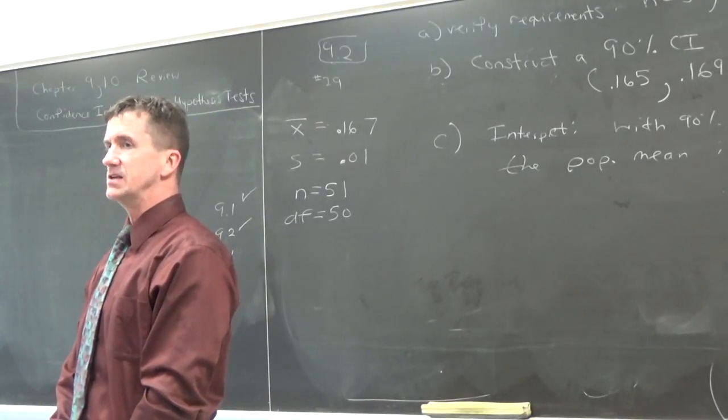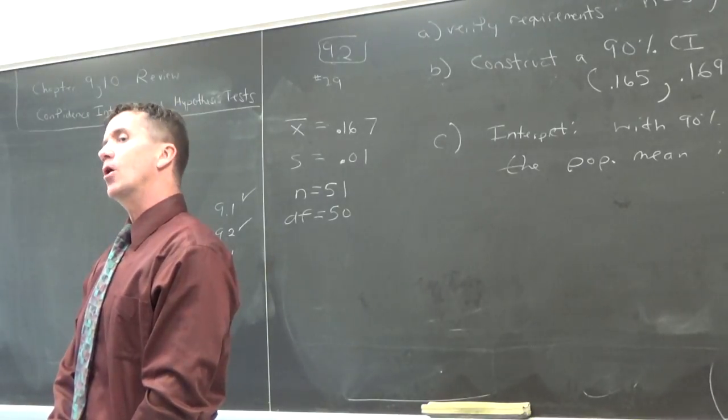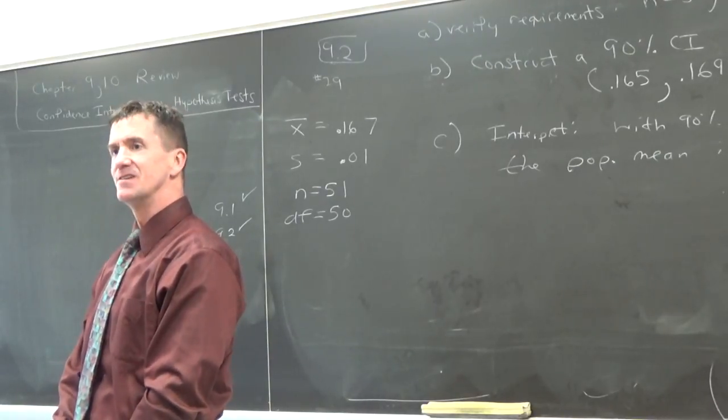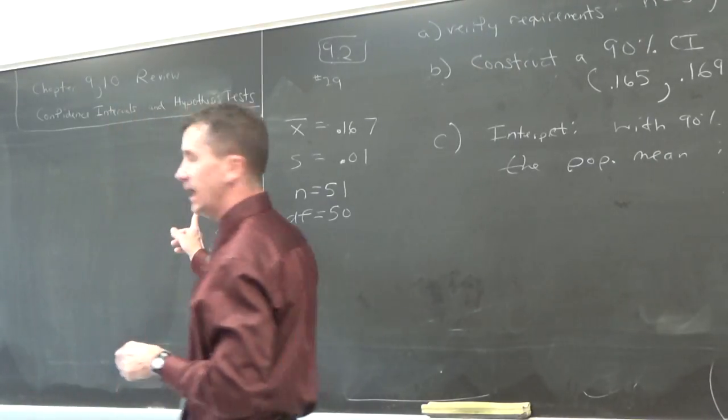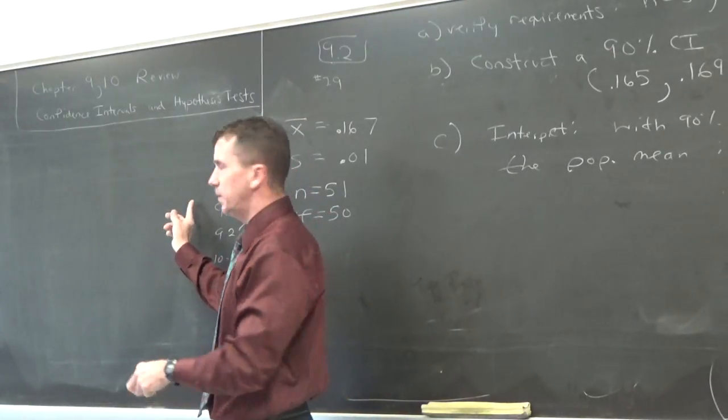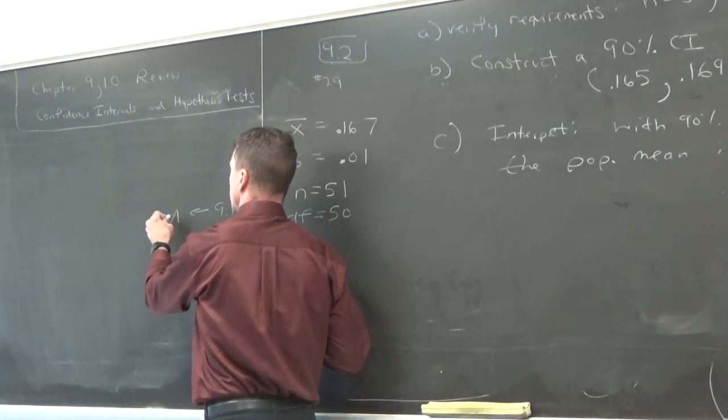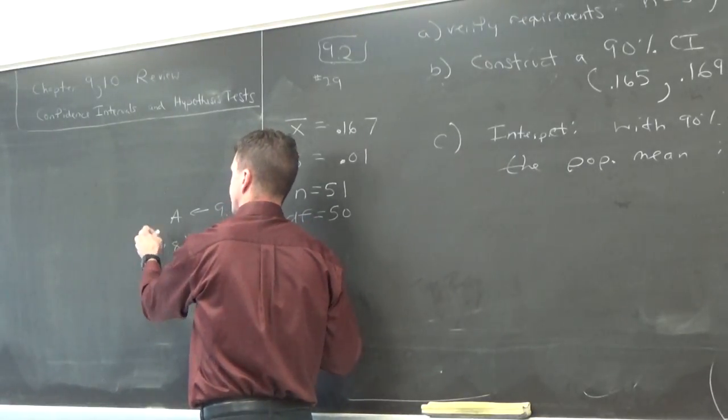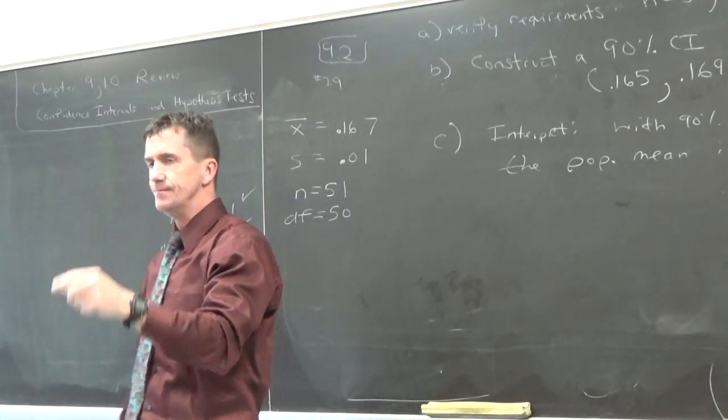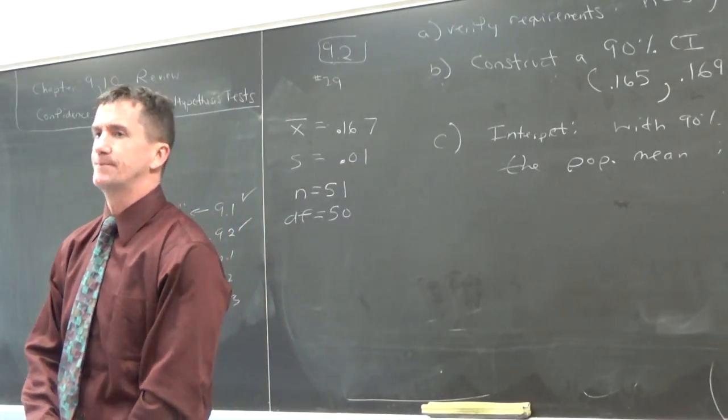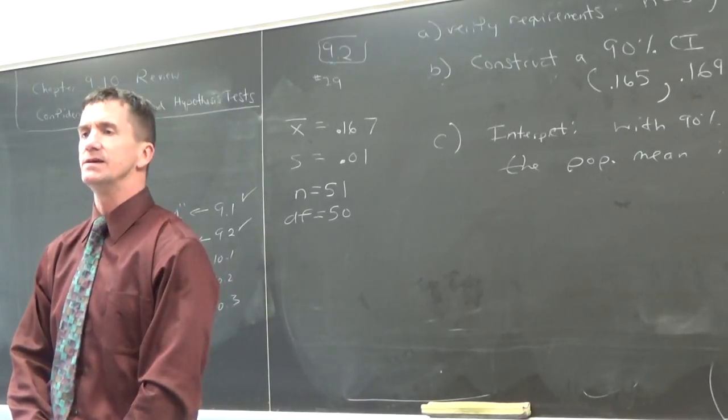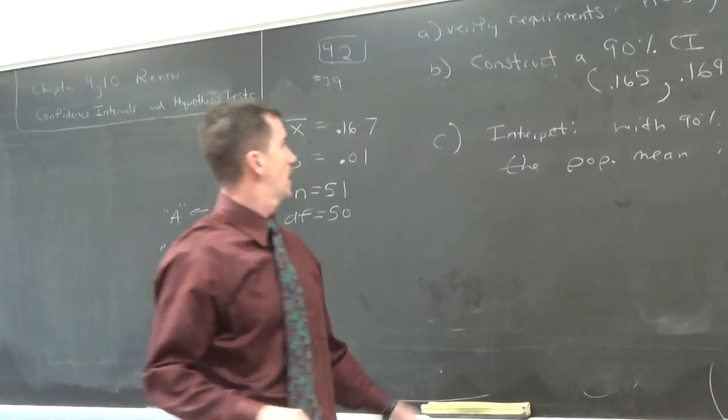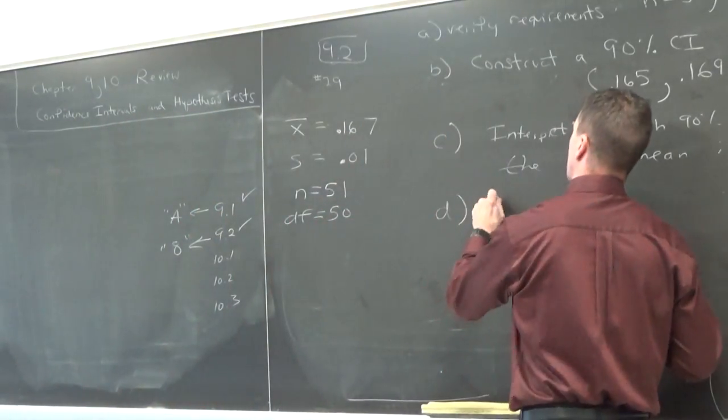Now this is for means, it isn't a proportion. And we call it a t interval because you remember with means, Mr. T, means we're gonna use t. So very good point. In your notes, 9.1, the cool button was really letter a, but in 9.2 with these means, the cool button was number eight. 9.2 is the general population mean. We think t. So very good point.